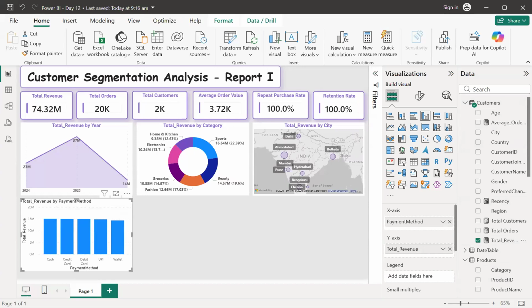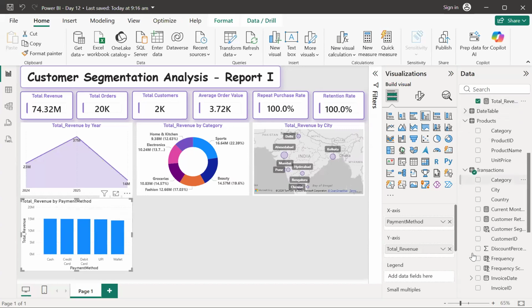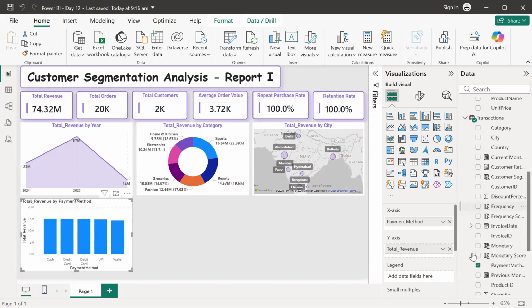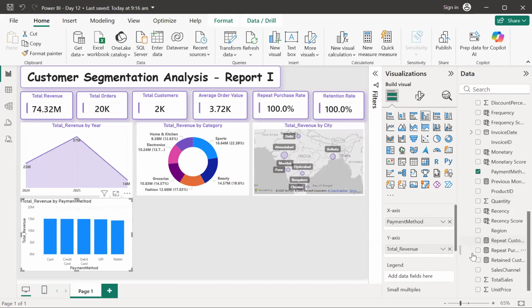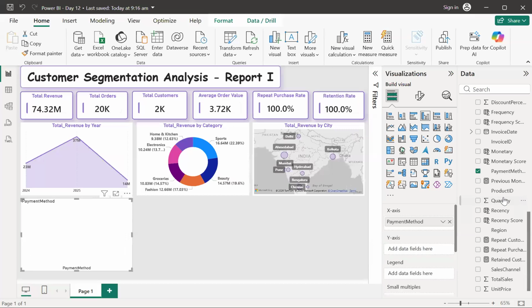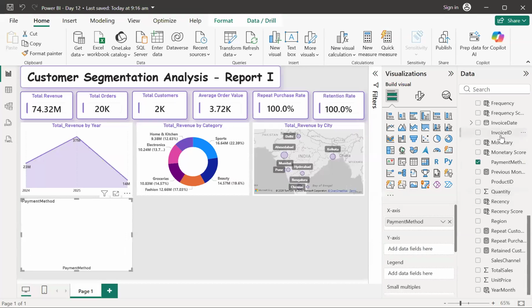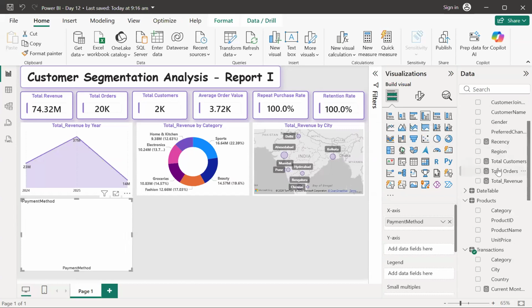So I think, guys, then what else I can do instead of checking the total revenue over here, I can probably, guys, go ahead with the invoice ID, or I can even, guys, try to talk about the total orders.